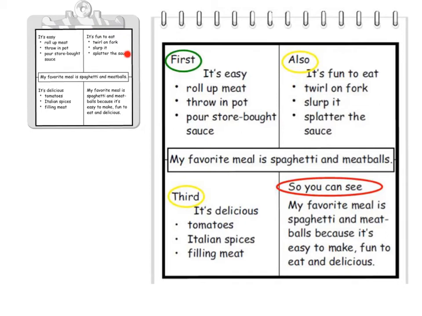And then we went on to the 3rd paragraph, the 4th paragraph, and finally that wrap-up paragraph. It was all great, but we didn't have any transition words. So now we're going to add those transition or connecting words. So let's take a look at what we've selected for those.